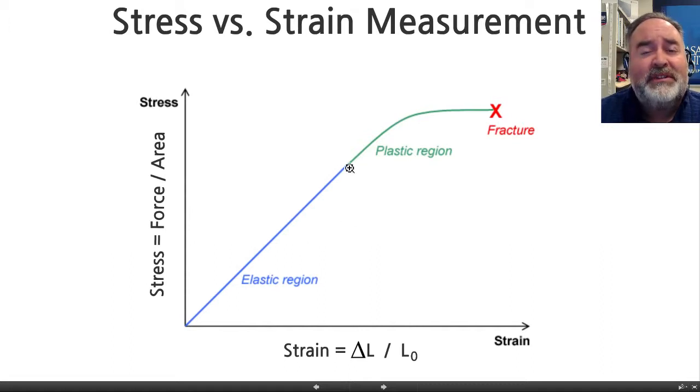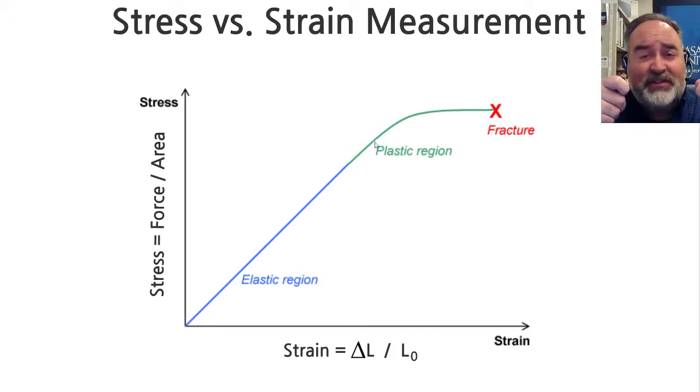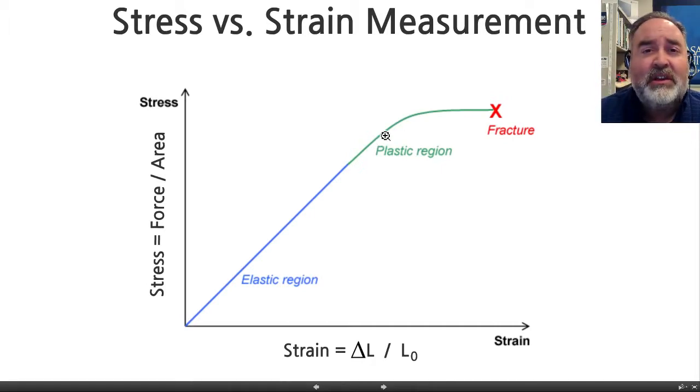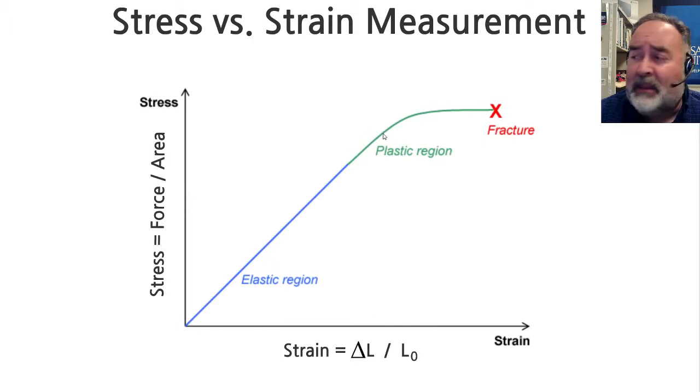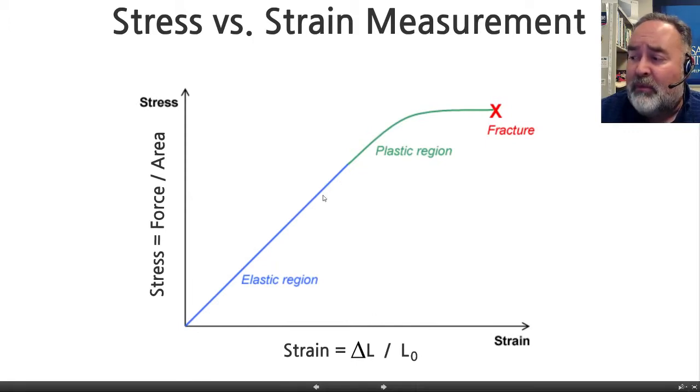After you stretch a material or compress a material like a spring beyond its elastic region, then you're just making it longer permanently. And of course, that's called the plastic region. It's still stretching. If you imagine me taking that elastic band and stretching it so far that it doesn't come back, what we're doing is we're just stretching it in the plastic region. We're past the elastic; it won't come back. We're permanently deforming it, and then eventually we will continue to stretch it until we fracture it.